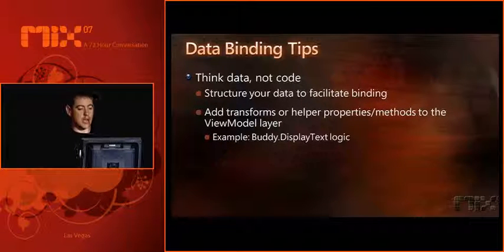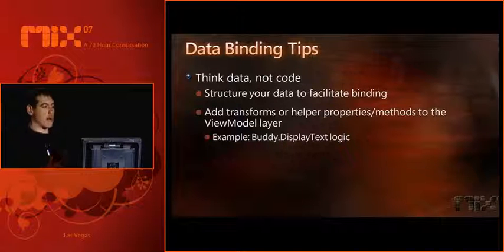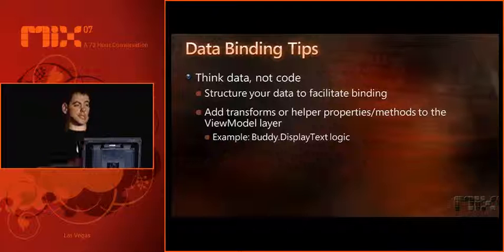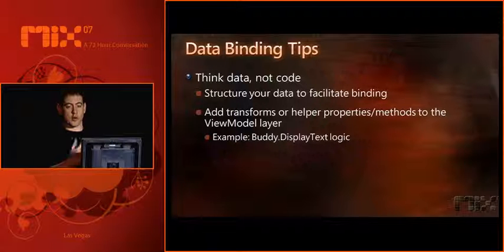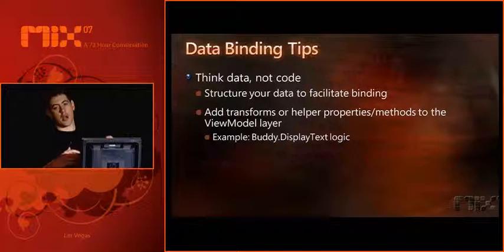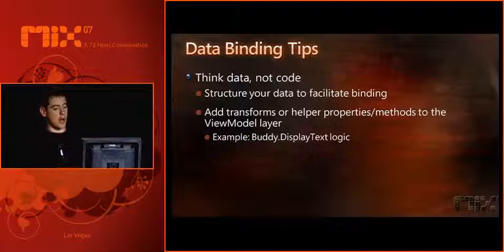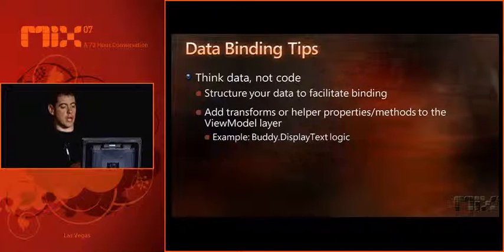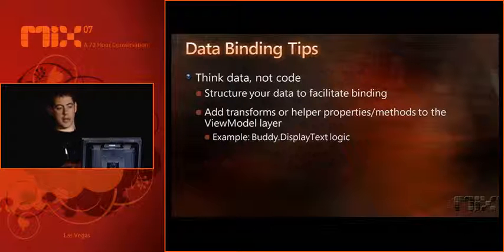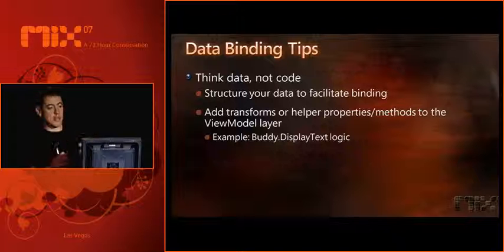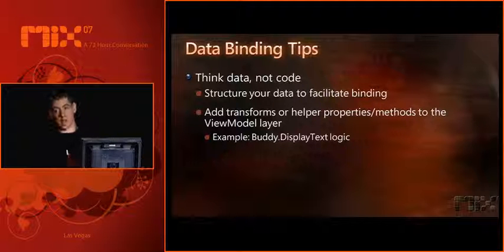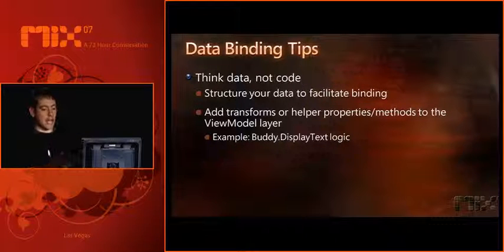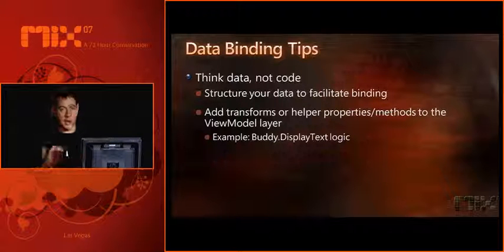So a good example is the display text in Yahoo Messenger. There's all sorts of options where you can say, I want to see the buddy's ID. No, I want to see his nickname. No, I want to see his full name. Well, if you try to put that logic in the UI, it would get overloaded. The designer would have to know application logic requirements, and you have all this logic in the UI that you don't want. But in the view model layer, all we had to do was say buddy.displayText as a property that the UI binds to, and inside there, the display text property just says, well, what's the user's setting for what they want to see? Is it the ID? Okay, here's the ID. Is it the nickname? And if the user ever changes that, a notification bubbles up and the UI just changes. And so now the designer just puts in display text and they move on.